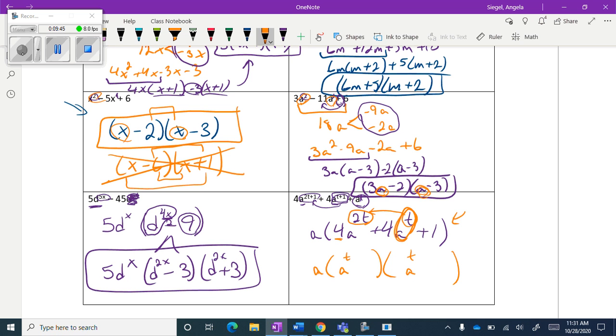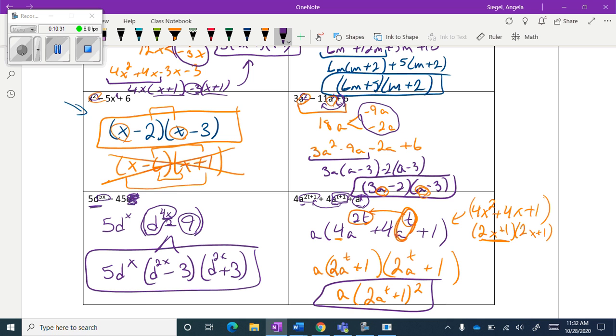Okay, so I'm going to look at this. This might be hurting your head right now. So I just want you to look at it as 4x squared plus 4x plus 1. And go ahead and factor that just as is, but notice instead of the x, I'm just going to say a to the t power. So this ends up being 2x and 2x. This is a perfect square binomial. So instead of saying 2x plus 1, I'm going to say 2a to the t power plus 1, 2a to the t power plus 1. So I'll just clean this up again. This is 2a to the t power plus 1 squared, and that is my final answer.